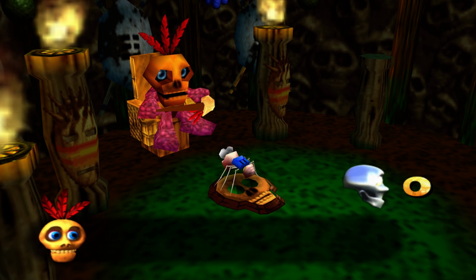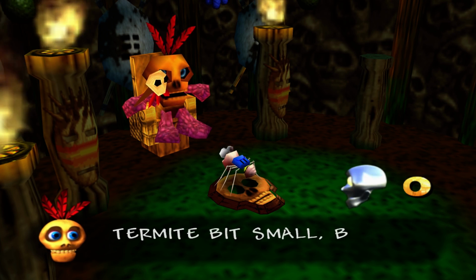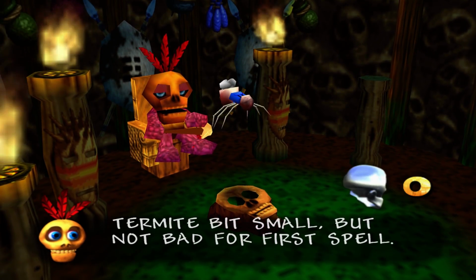Mumbo's magic, free to change back. You something. I missed it. Termite bit small, but not bad for first spell.